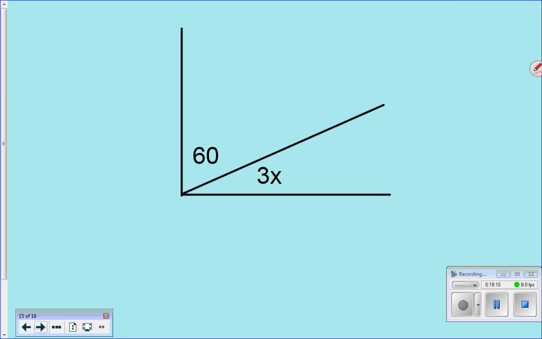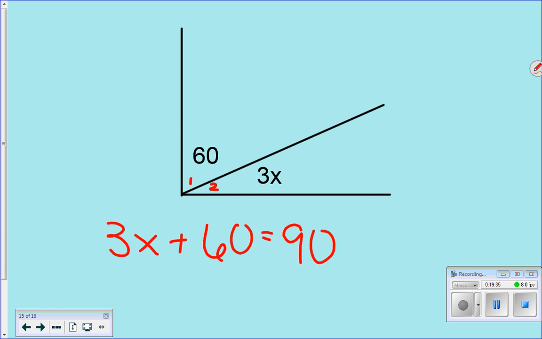It's like a puzzle. All right, let's do this one. I think this is my last one. Okay, so what do we know about this? It's a right angle. Pretend there's a box in there. And if they're all together, what are they going to have to equal? Whoa, they're going to have to equal 90. So it's going to be 3x plus 60 equals 90. And then you can solve. This is the easy one. You could even figure this one out yourself. Like, oh, okay, that's 90. I'm going to take 90 minus 60 and then divide by 3. I think it's 10. That's 10. Okay, so if x is 10, what does angle 2 have to be? 30, right? Any questions so far?